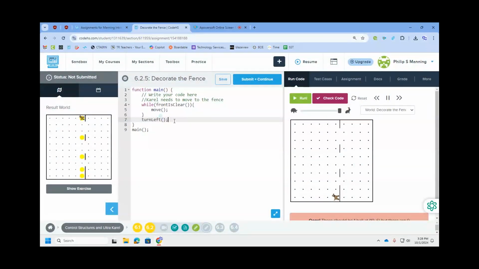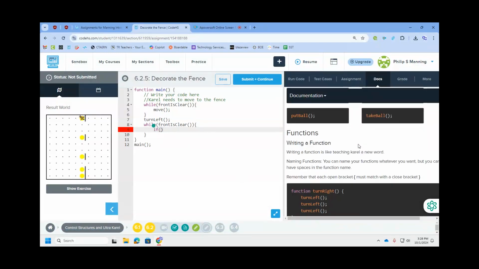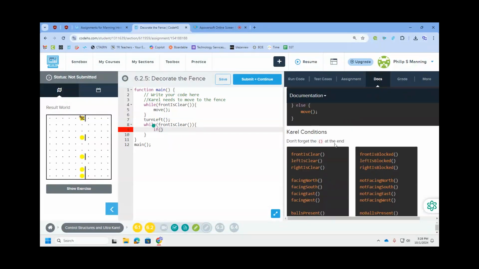So now I'm going to say while front is clear again. So we've got a new direction. And I'm going to say if, okay, and that would be the front. So if I go to my docs and things I can check for conditions: front is clear, left is blocked, right is blocked, front is blocked.